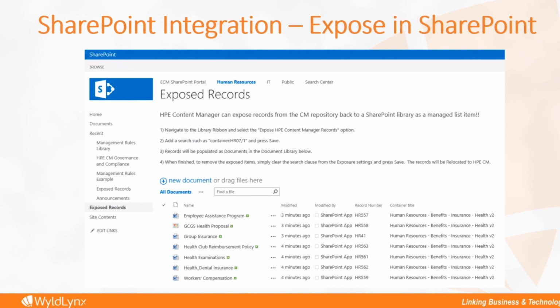They don't have to go into Content Manager to find the latest HR policy. They literally go to the policy SharePoint page, and right there they've got all those policies. Now, again, all that content could actually be managed within Content Manager, the revisions, the versions. You could have workflows, action tracking, anything to actually update those documents. But again, the documents feel like they are actually sitting within SharePoint.